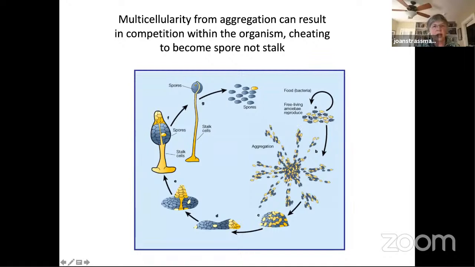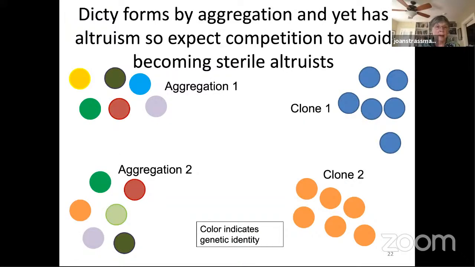So they spend most of their time in this stage in the top right, eating and dividing. Here I've got two different clones colored yellow and blue. They aggregate, form a slug that ultimately forms a fruiting body. And this one shows essentially the yellow losing to the blue and making the altruistic stalk. So the big question we had to start with is, is this what happens? Is social behavior in Dictyostelium more like these aggregations or like these clones? Do they have a way of becoming clonal even though they don't have a single cell bottleneck?